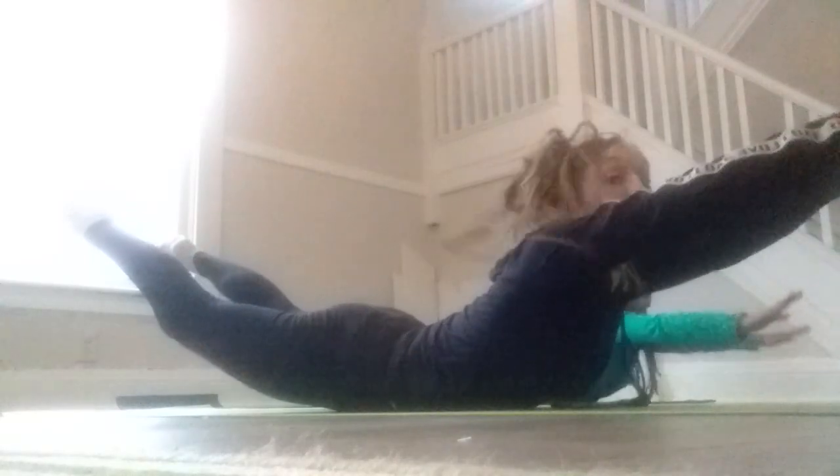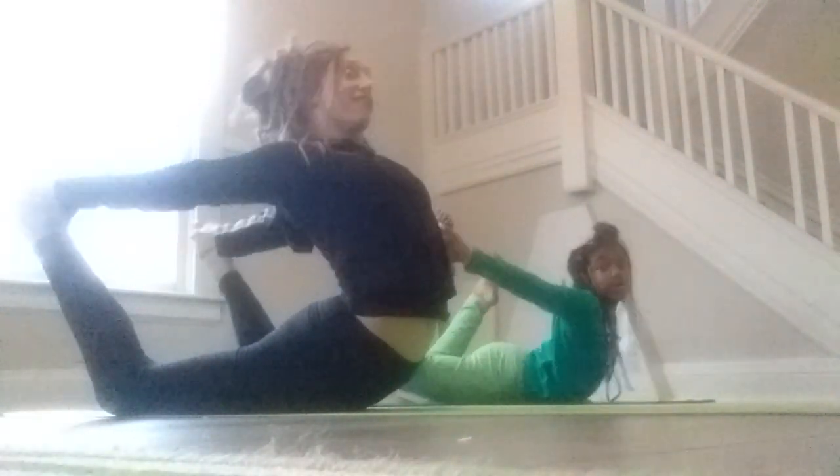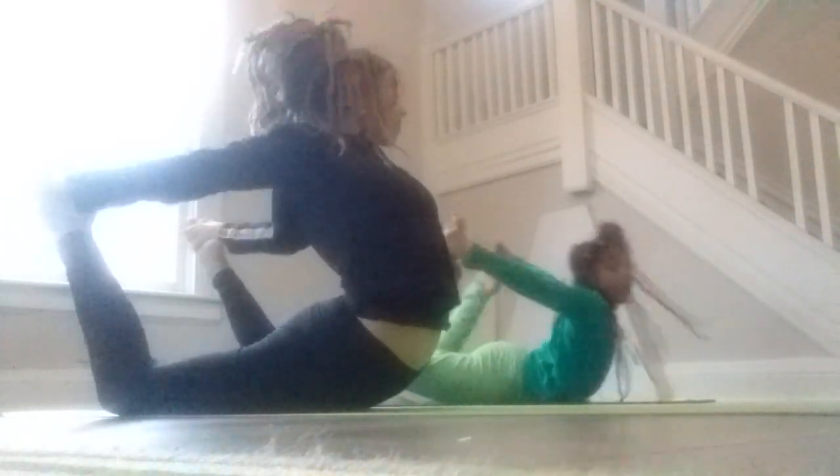Now this time, let's see if we can do what we call superman or supergirl — or just flying, whatever you want to call it. We're going to reach up and engage through our entire back and float, so our legs are off the floor and our arms are off the floor. You could swim with it, but we're just going to hold it. Now we're going to swim our hands back and do locusts. Lola's grabbing her feet ready for her bow pose. You can do locusts or you can do like Lola's doing and do your bow pose. We like to rock a little bit with it. Breathe in, exhale. One more breath and then we're going to let go and slowly come down.